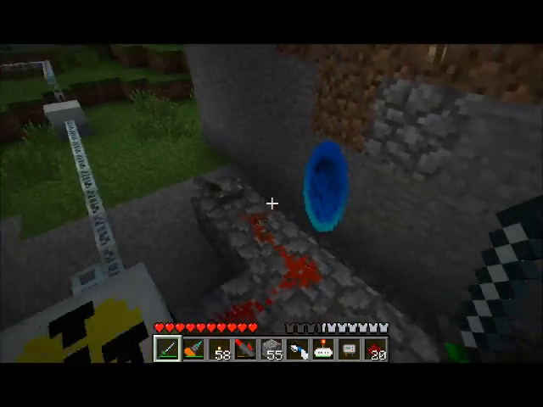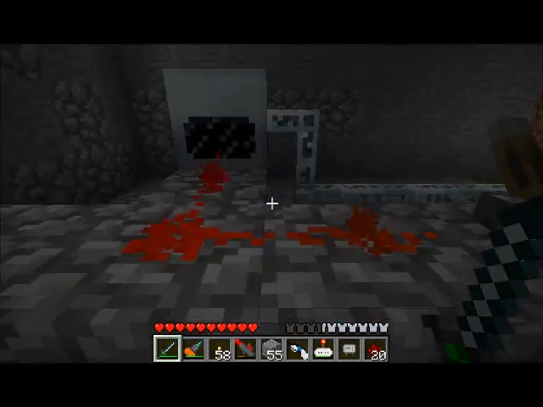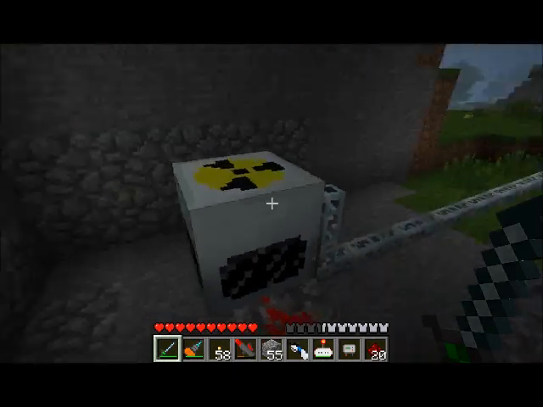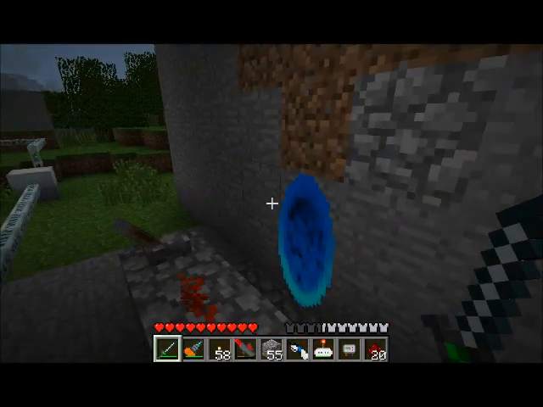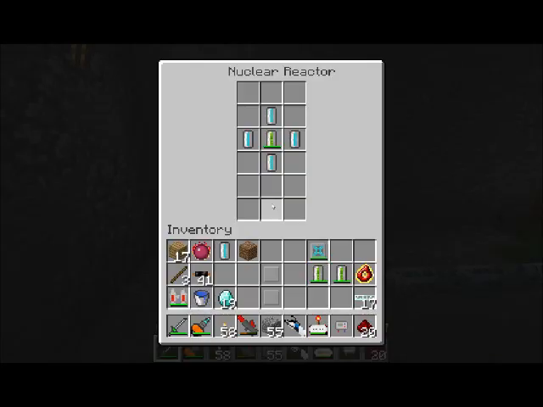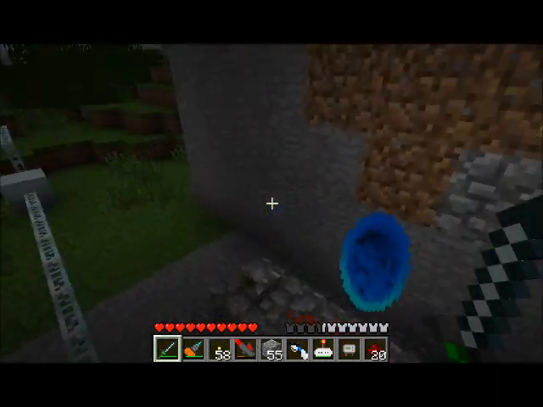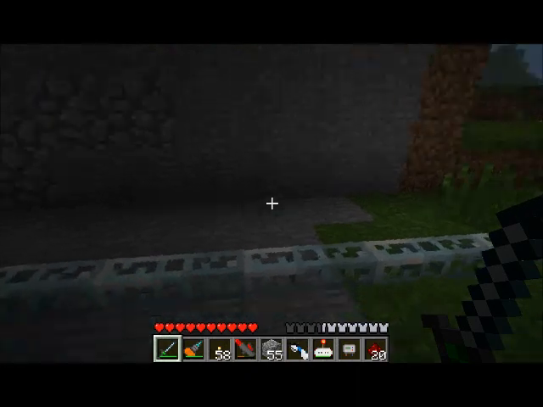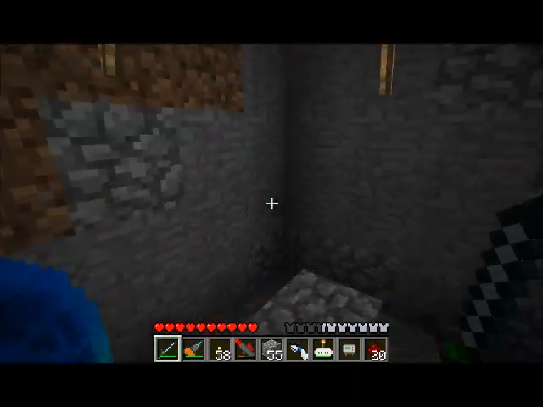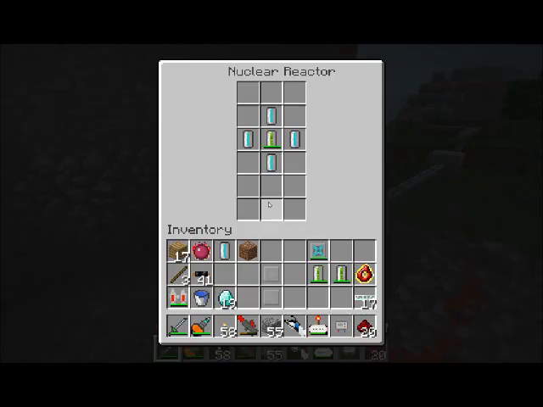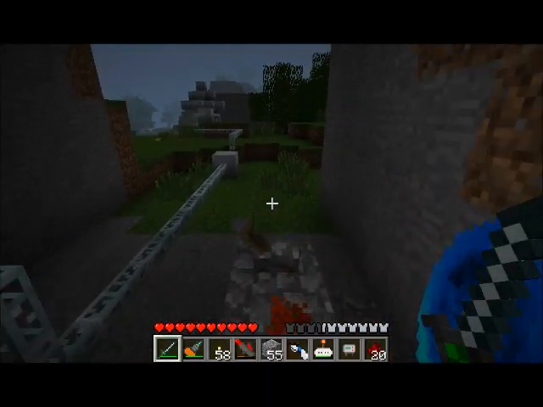And then there's a Mark III reactor, which will explode after a certain amount of time, Mark IV, which will explode rather quickly, and Mark V, which is like ridiculous energy output, but will explode very fast, and will basically only be left on for a few seconds at a time to produce huge chunks of energy. So it's like a mini-game almost. Build your reactor how you want it.